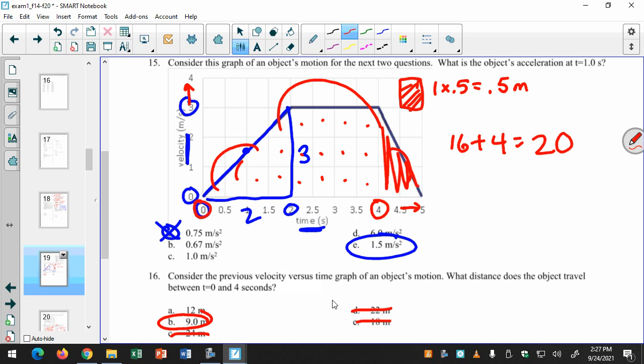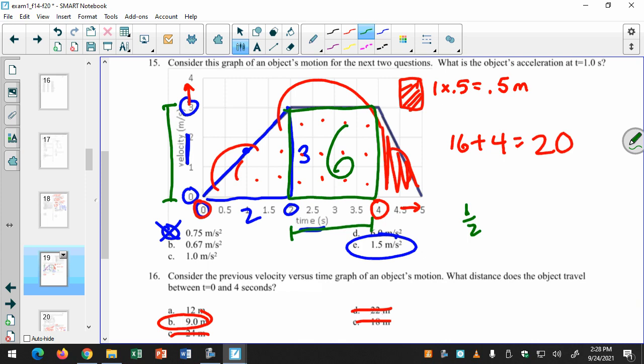Another great way to do this is to actually calculate the area of the shapes. That's a more accurate way. So the area of that shape is 3 times 2, or 6. I measured this distance and this distance to get 3 times 2. And then this one is 1/2 base times height. I already have the base times height, so 1/2 of 3 times 2. That's equal to 3. 6 plus 3 is equal to 9. You see how I did that?